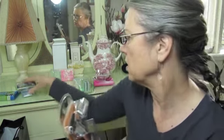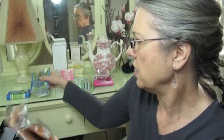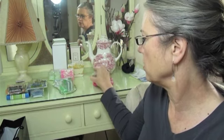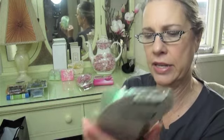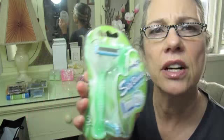And so let's see, what did I say? 8, 6, 4, 5, 6. So here's 9. This makes 9 men's blades. So there's the 9, and then the ladies get 9 also. And so let me start out. I guess I'm cool and organized. 6 blades disposables for women, and we get a pretty green color, lime green. And they're kind of large, but you know, to fit in your travel pack.